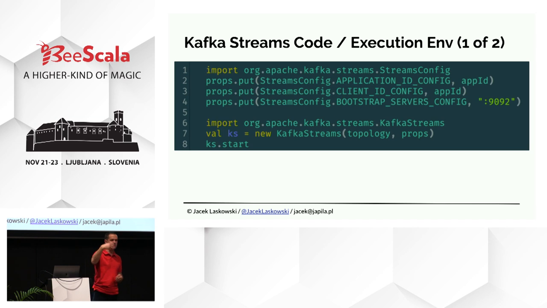There is a one-to-one relationship between topology and execution environment, and this execution environment is bound to the topology by this Kafka Streams object, instance. And I started. All the daemon threads are up and running, they are processing the input, and then I need to just await termination by other means, by shutting down all the daemon threads, but that's what you may have seen in other frameworks that utilize daemon threads for processing in the background.